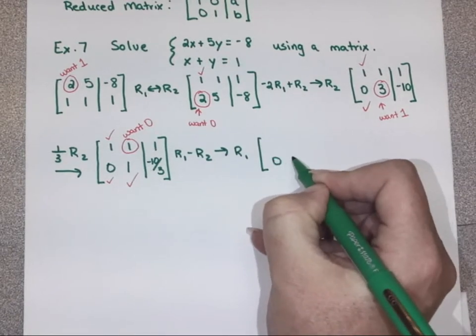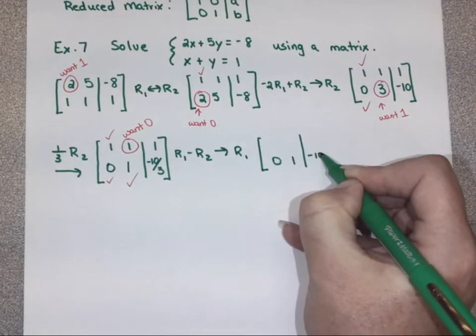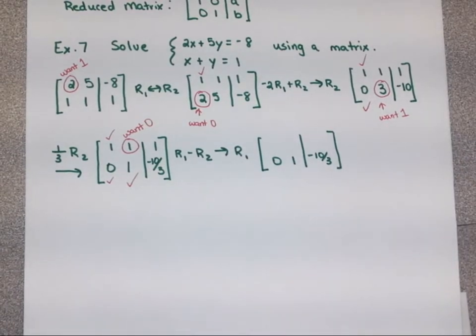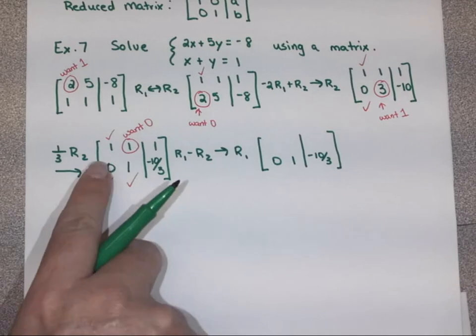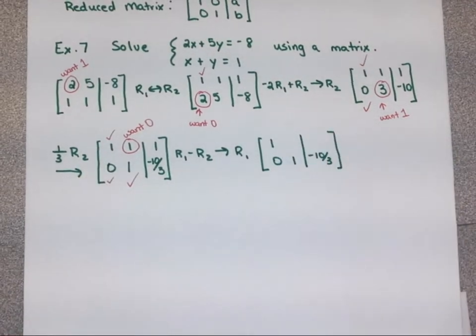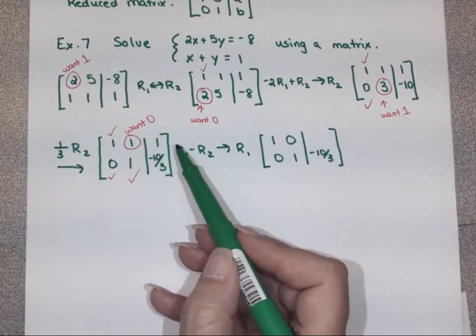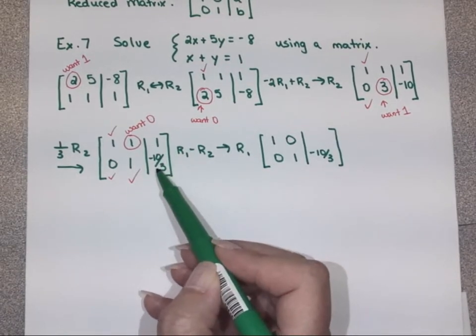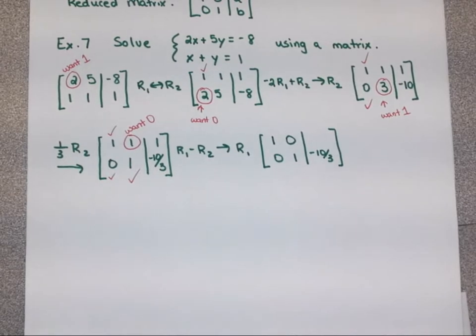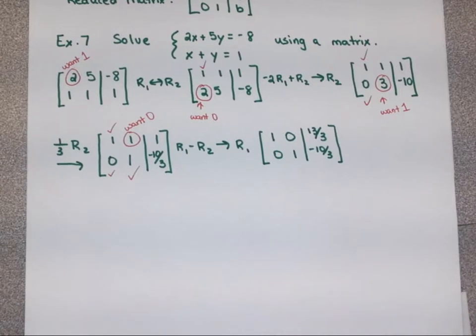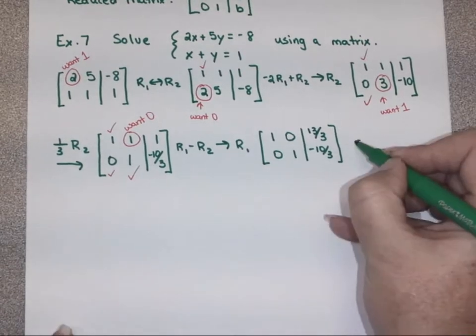Because actually, row 2 is done. Why do I say that? Yeah, row 2 is the full-on pattern that I want already, right? Like I actually already know what y is at this stage. Y is going to be what? Negative 10 thirds, okay? So this is not a hard operation to do, so 1 minus 0 is 1. 1 minus 1 is 0, just like we wanted. And then maybe use our calculator to make sure we don't make a mistake, but 1 minus negative 10 thirds would be the same as 1 plus 10 thirds, okay? So that works out to be 13 thirds.